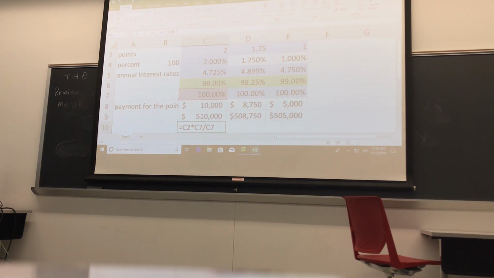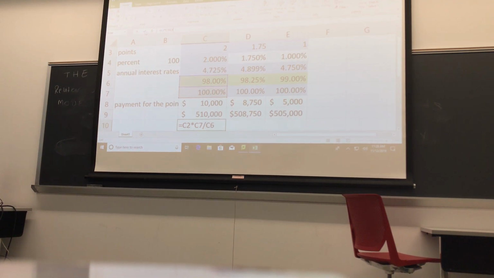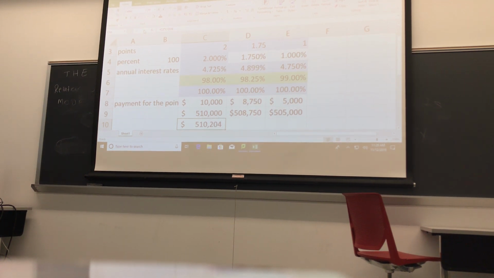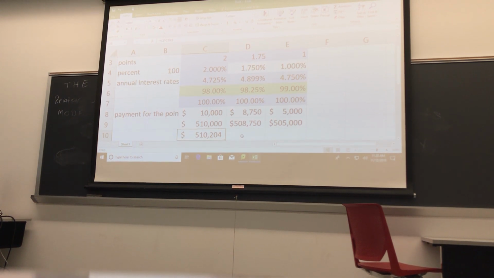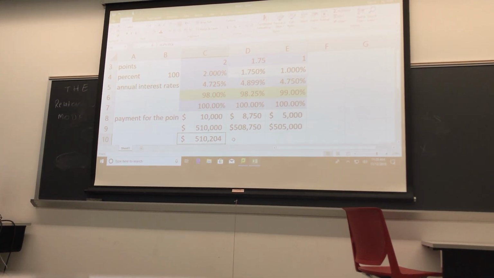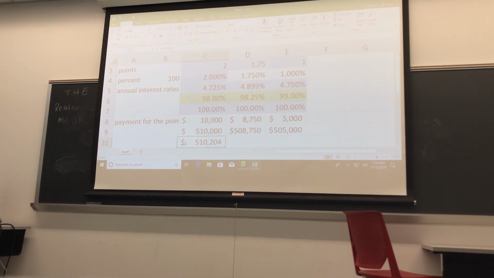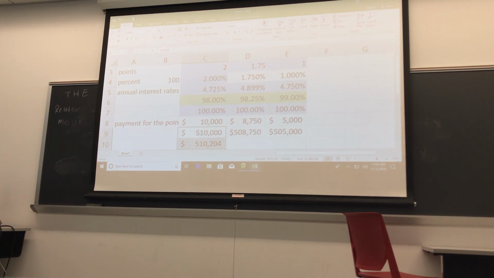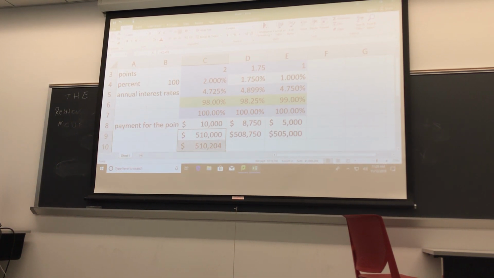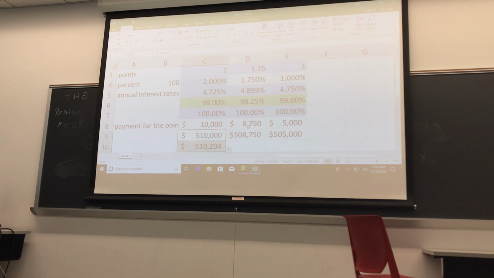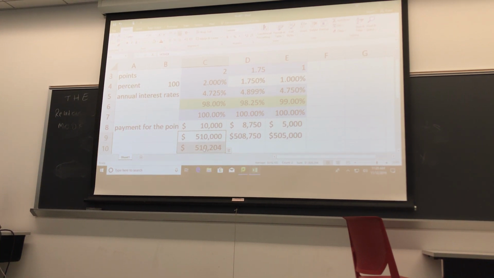But it's here 7 and 6. Is this the correct number? Victor, yes, sir. Is this the correct number? Not sure. What do you mean not sure? You look at these two numbers. They are close to each other, but they are not the same. One should be right and the other should be wrong. So I want you to figure out which one is right, which one is wrong, and why.